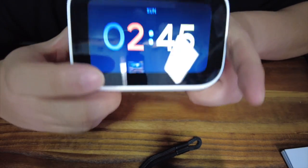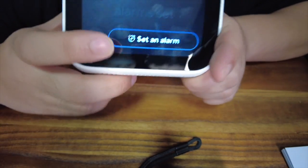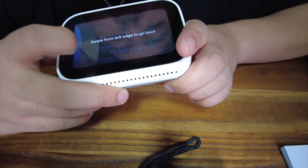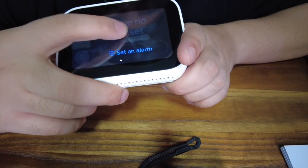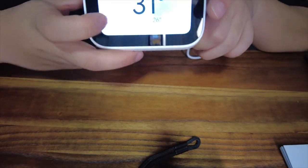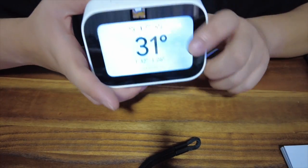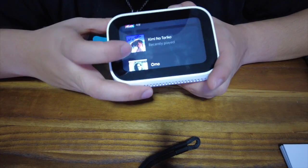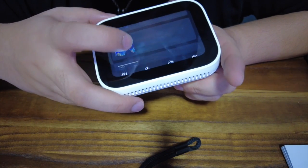So ito yung face clock niya. I think napapalitan siya. You can actually set an alarm. And then this is the current weather. Tapos nilink ko yung Spotify ko, so I can actually access it here.